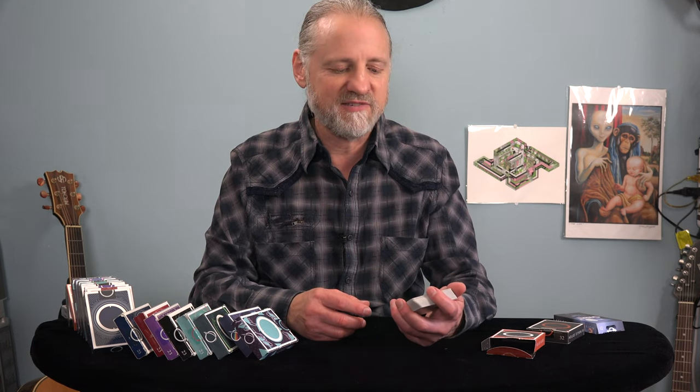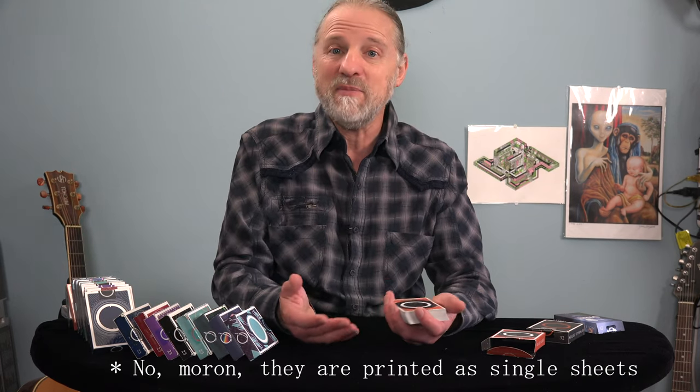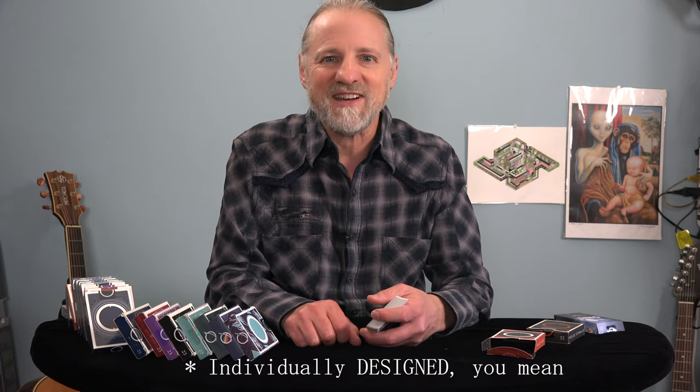And so I was like, is this some kind of complex pattern? And I hit up Chris, and I said, I don't know what's going on, but the fact that they're all bouncing around means that every back is different, which is kind of a key, because a normal deck of cards, the faces are all different, but the backs are all the same. So it's cheaper to print a regular deck of cards than a marked deck, because all the backs have to be individually printed separately, because each one is marked. That's kind of how marked decks work.